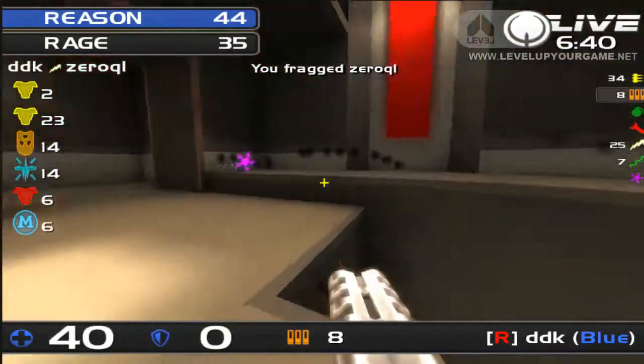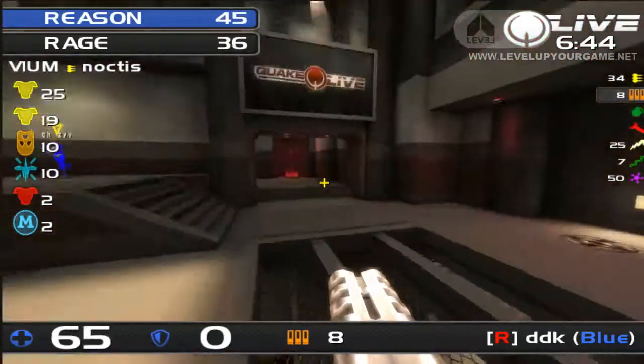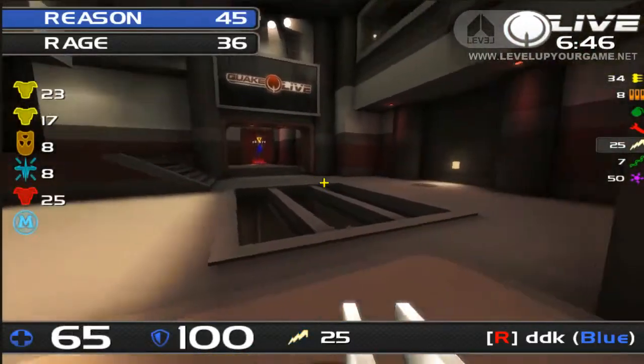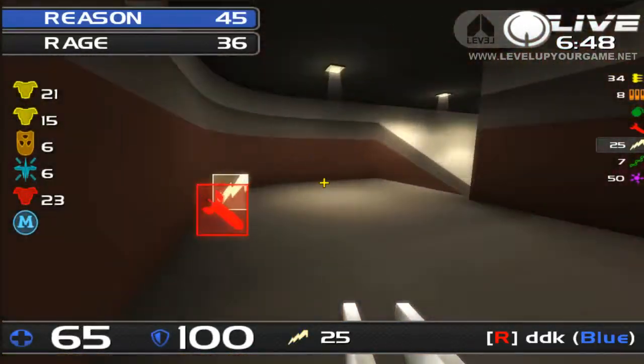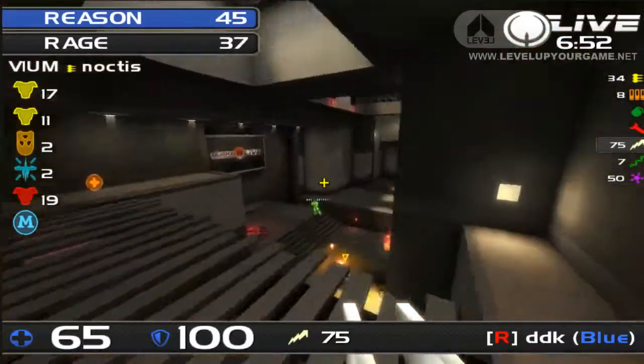Be interesting to see what the two teams do this time. So far, Rage have split 2 and 2. They've always had 2 at that battlesuit. Only 8 seconds till the quad and battlesuit. DDK looks like he's going to go to the quad with his 100 armor. The 50's up as well.